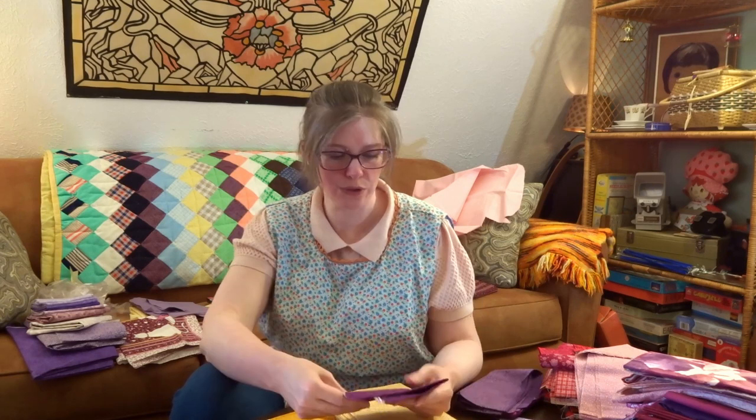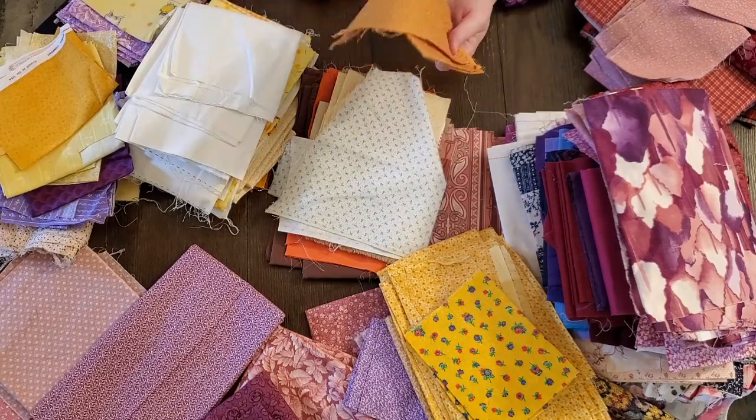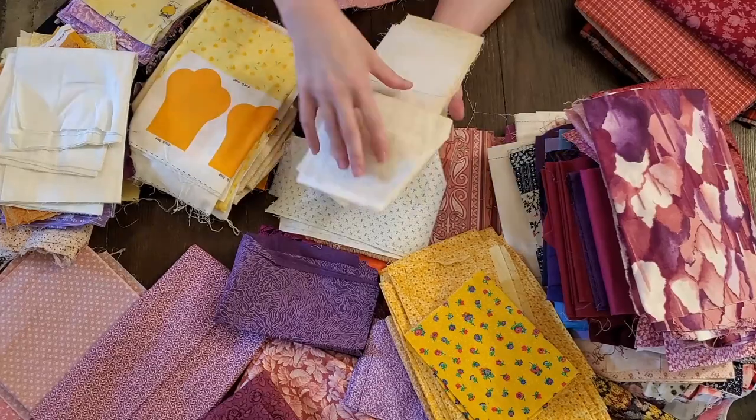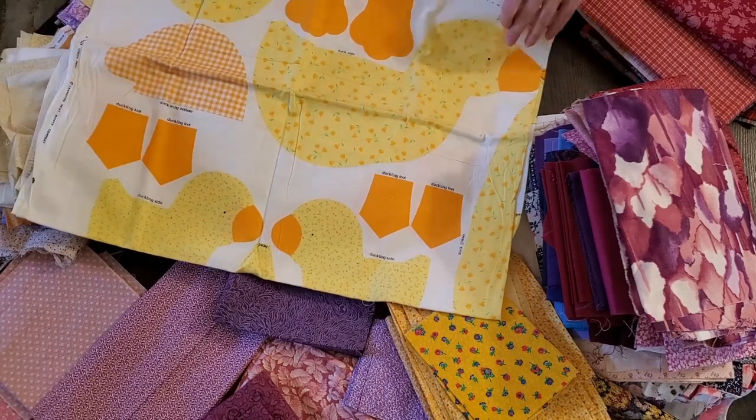So that battery is about to die because I have been talking way too much. So let's just hurry up and see if I can sort through this pile. We're going off vibes now. Oh, we have a cut and sew panel of a calico duck. So this is a VIP Cranston Printworks. Oh, my God. Everybody's knitting their vintage emotional support ducks. I'm gonna sew my vintage calico emotional support duck. Not today, though. Okay, we have panels. That's so cute.